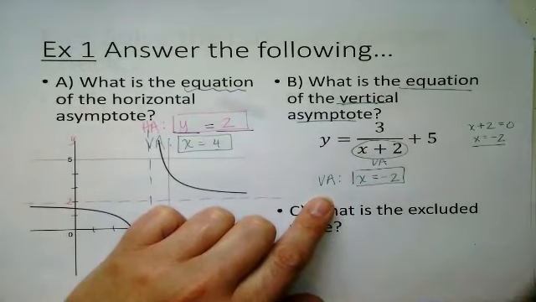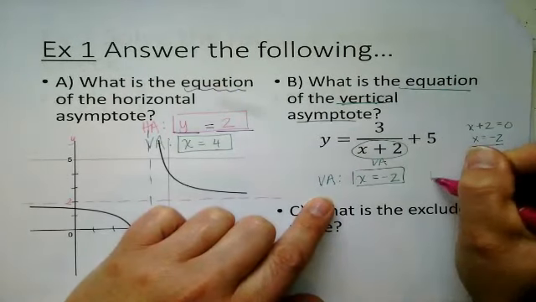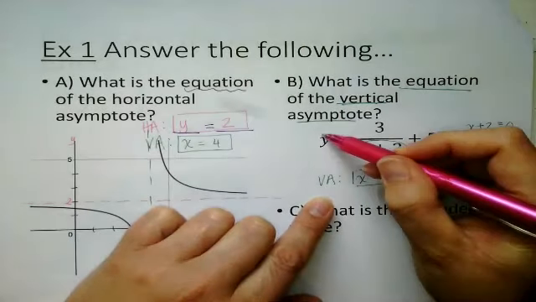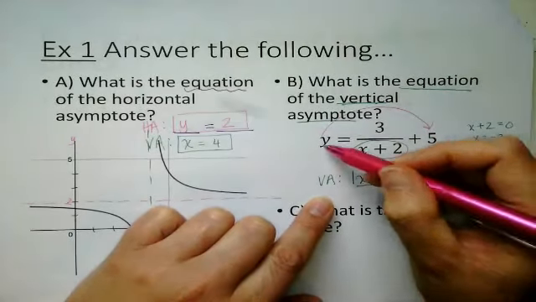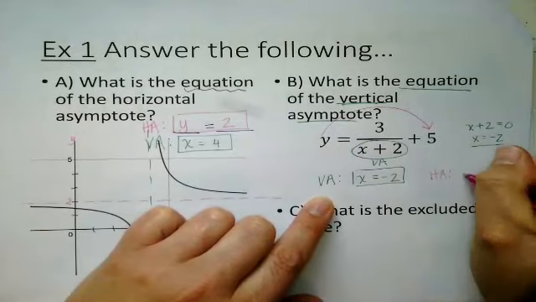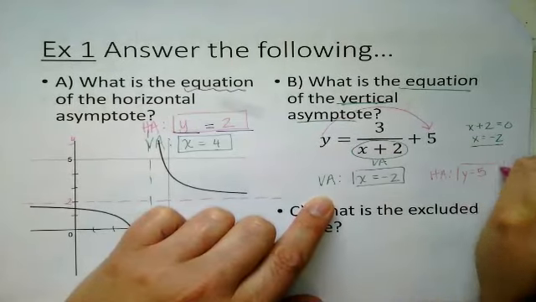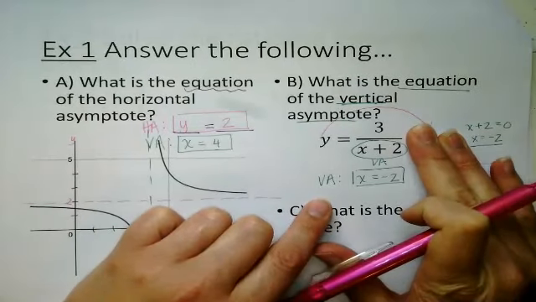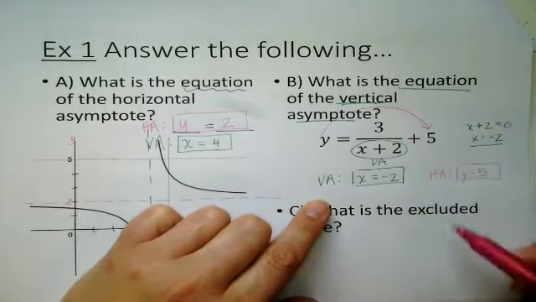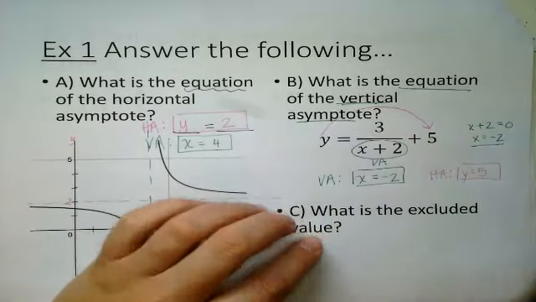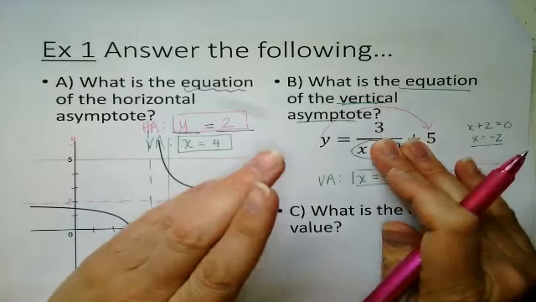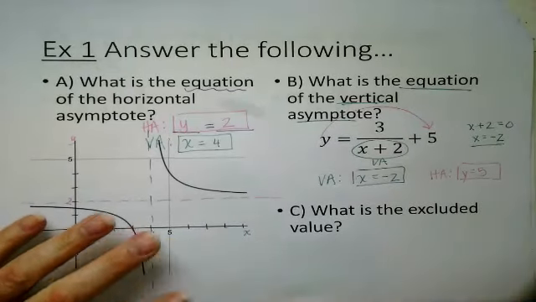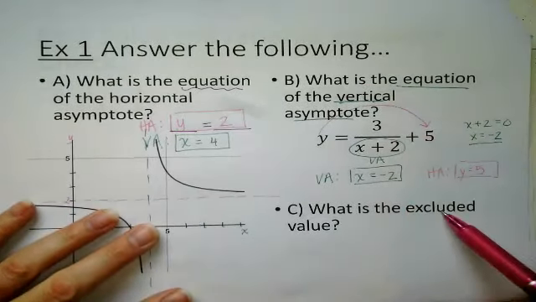So isolating x is going to give you your vertical asymptote. I also want to just go ahead and ask, what's the equation of the horizontal asymptote if you're given a function like this? The horizontal asymptote is always this number on the outside. y equals whatever is out here. So y equals 5 would be that horizontal asymptote. If you didn't see anything there, it'd be y equals 0. Nothing is there. If it was just an x, it'd be x equals 0. Nothing is there.